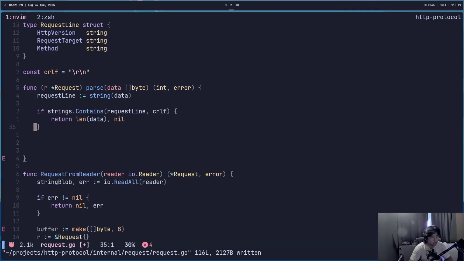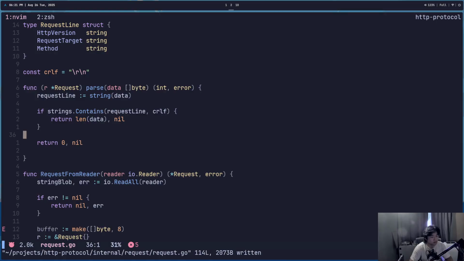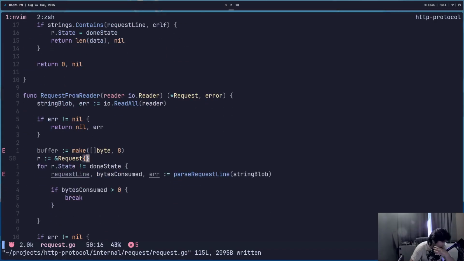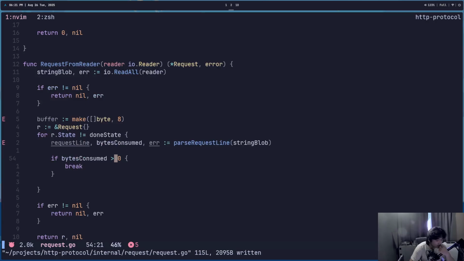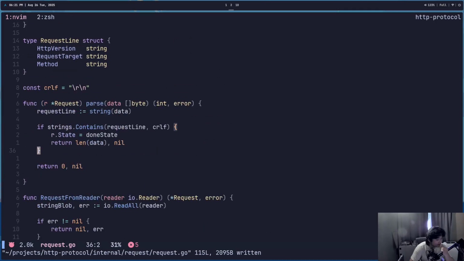Or we can return nothing and no error. Hold on. And then hold on, we have to update the state. R dot state equals done state, right? How about that? Okay, so now, oh, if it does contain it, okay, then done.